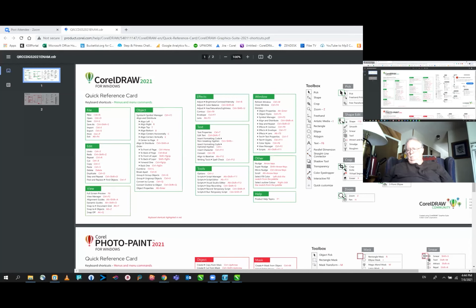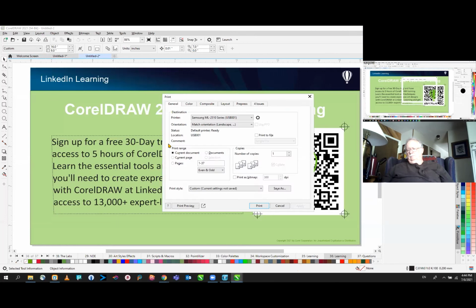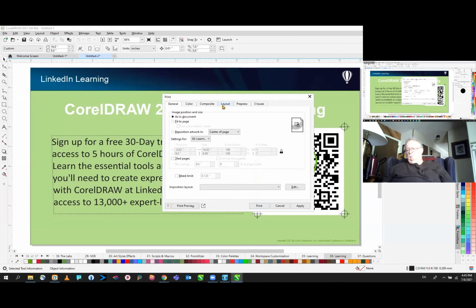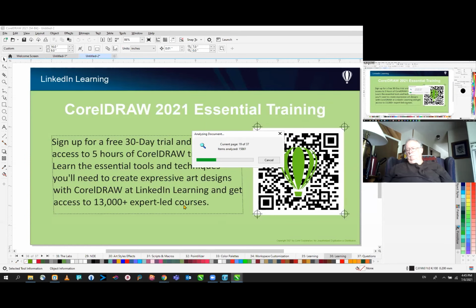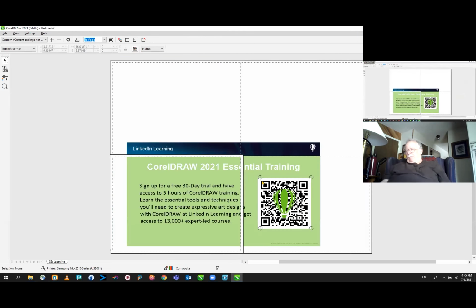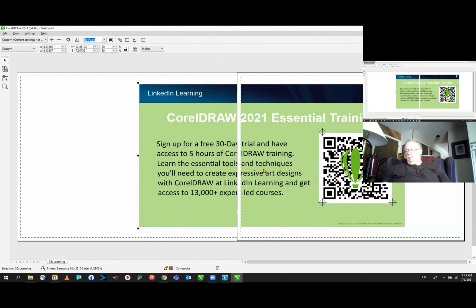Can you split an image for printing? By splitting an image for printing, there's a couple of things that come to mind. If I have an image, just to show you this one very quickly, obviously I'm not going to do 30 pages. Current page, layout, in here, tiled pages. And if I go to print preview, you can see it's currently going to print across these 4 pages. I can dictate how many pages I get it to print across. In fact, if I click on print preview up here, I can take my artwork and resize it down to have it only print across 2 pages or whatever I want. You'll notice that there's an edge pad in here. I can adjust that area as well to give me more or less, but yes, you can.